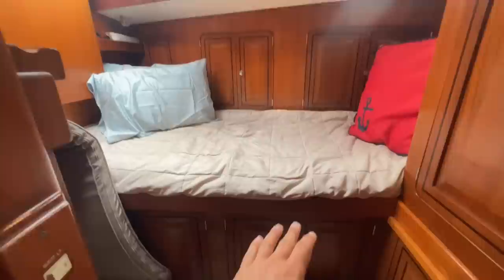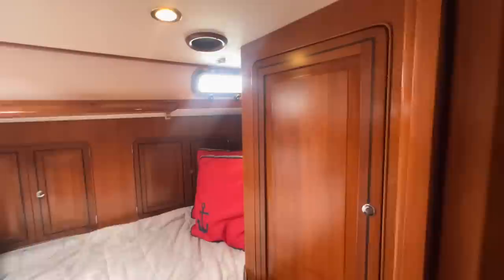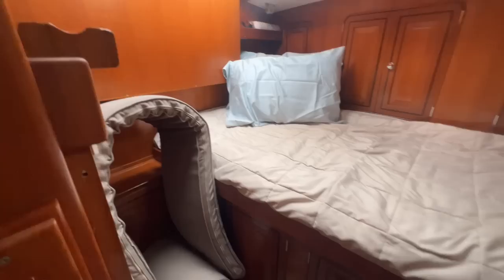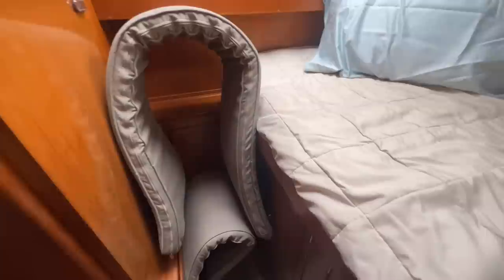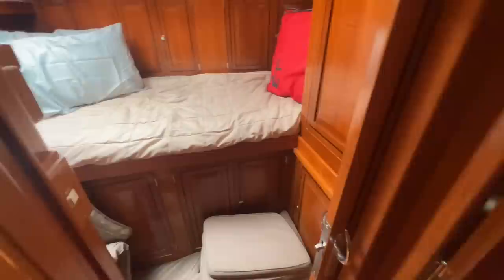Coming to the port side cabin here — this is the port side guest cabin. This lower piece is on a slider; this whole thing comes out and there's another cushion that goes in here, so this can hold one large bed and sleep two people. We have more cabinetry here, a nice large hanging locker. You can see there are pad eyes to put lee cloths in, and a hanging bar — great for foul weather gear. There's also the drop leaf for that saloon table stored in its nice little holder. A lot of people will use this cabin to store tools and use it as a workbench. There's a lot of storage above and below, and a door that slides closed to lock off this cabin.